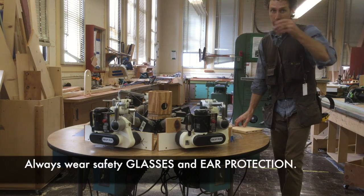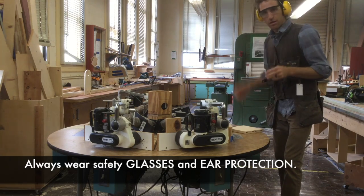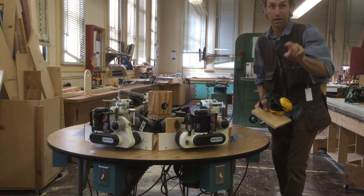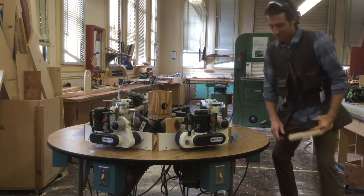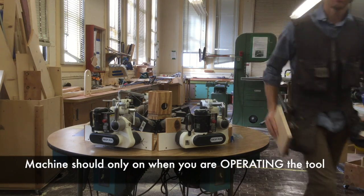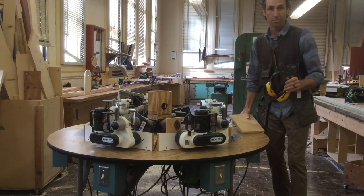Also, as always, we're wearing our safety equipment. And one thing that happens far too frequently in here, and I don't wanna see any of you doing it, is once you're done with this tool, make sure you turn that switch off. Don't just finish your piece and be like, oh, that looks great, and head out. All right? So those are our safety things to remember.